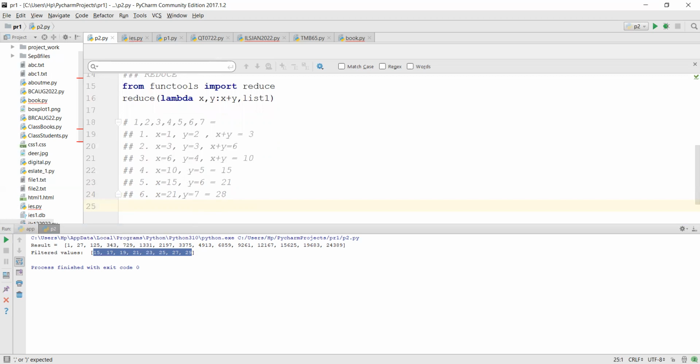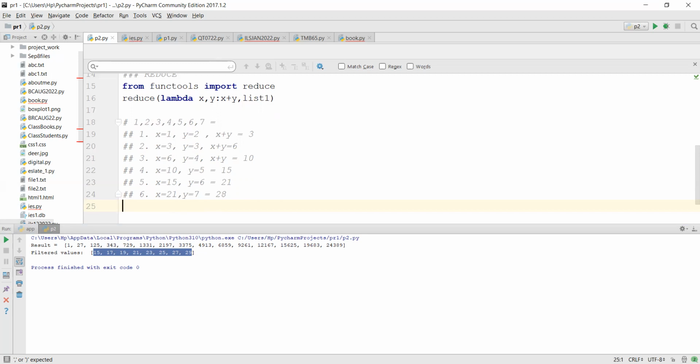And now it stops because there is no value to take from the list. How many numbers are there? 7. The number of steps is n-1, 6 steps only, because in the first step you're taking 2 values and every other time you're taking 1. So it's going to be n-1.